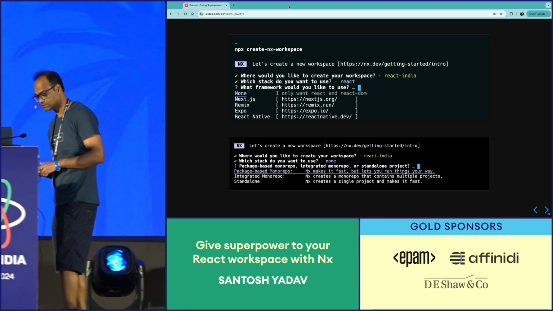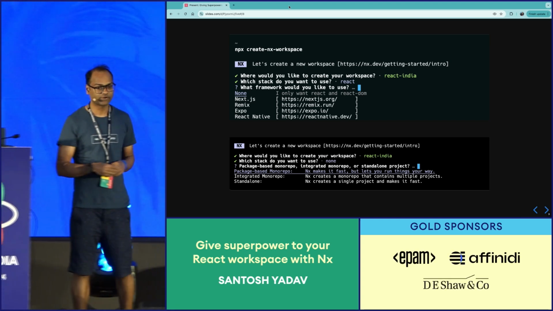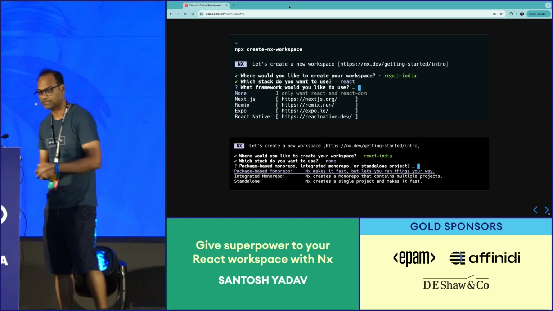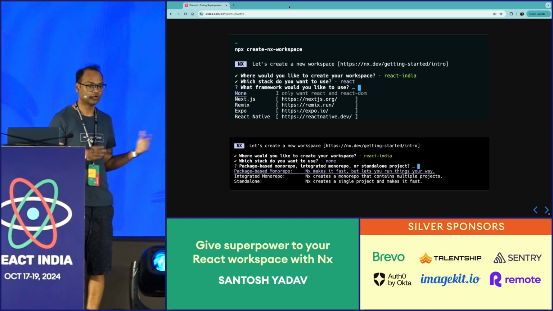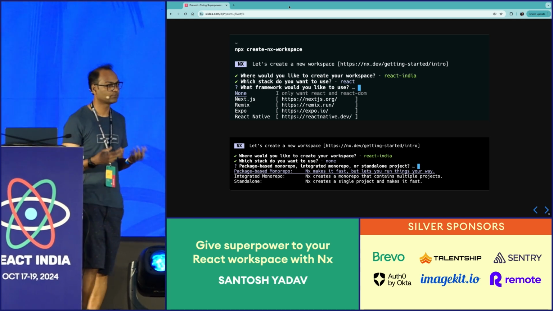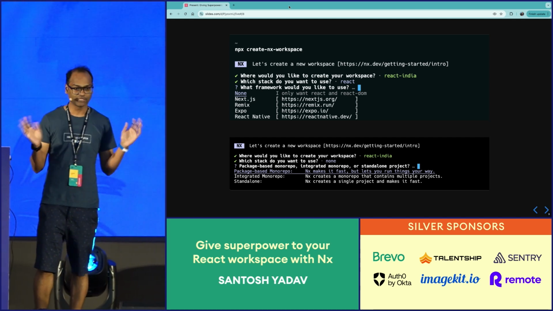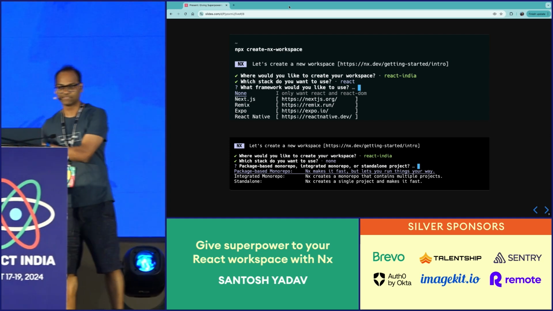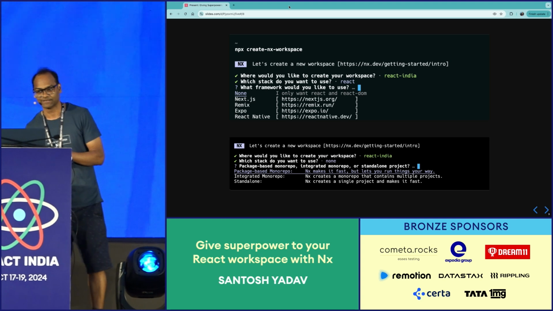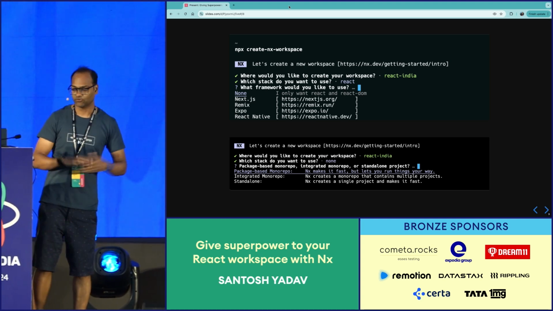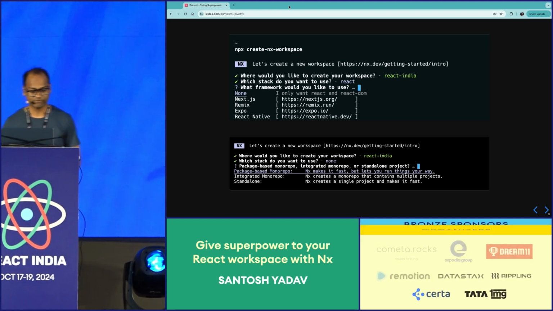But React is a library, right? Just kidding. But it also has frameworks, right? So you have Next.js, Remix, and then Expo, React Native. So it gives you access to all these frameworks. So you can scaffold a new project without thinking too much, without fighting with your friends that we need this configuration, we need that configuration, and we can all live happily ever after, right? And then it can just scaffold all the projects for you with all the configuration, no manual intervention needed.